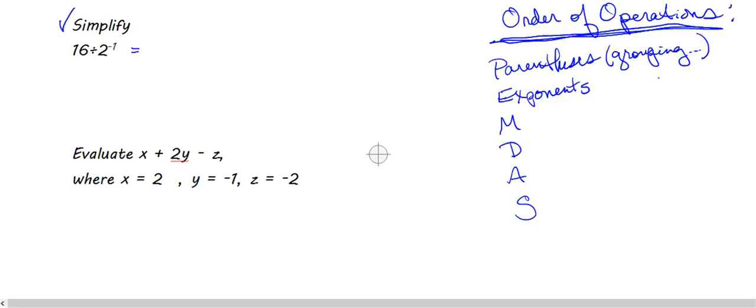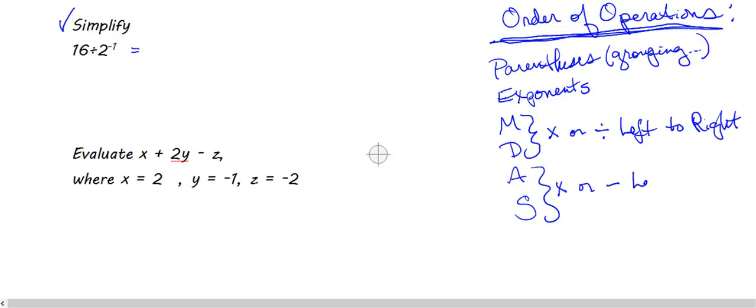Of course, if you have an x squared, you don't know what x is equal to. So basically you can simplify it, but you won't be able to really get a number on that. You leave it there that way, and we'll review how to handle that when we get to it. Exponents are next. Then multiply or divide left to right. Remember that, left to right. And then the last two, add, and this is the very last thing you do, add or subtract left to right.